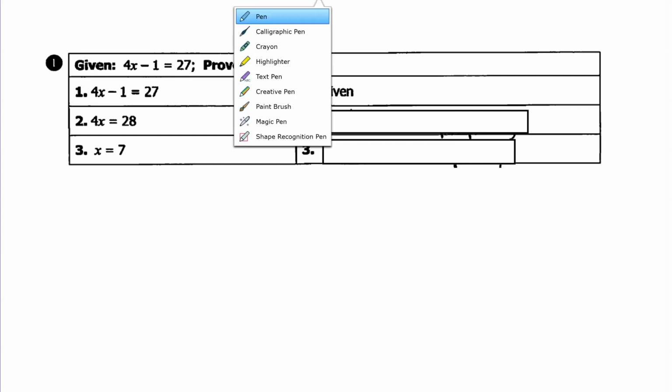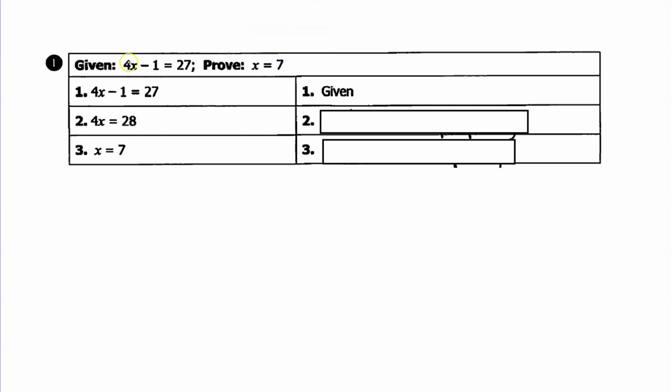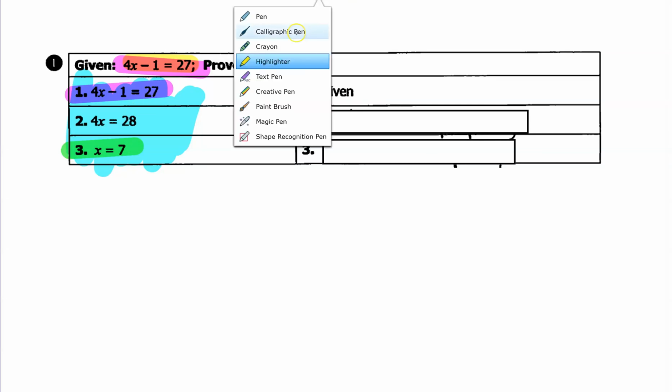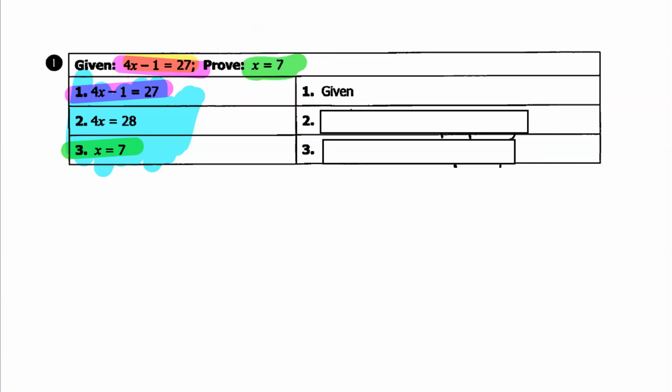It gives us something called a given, some information that we're going to start with. And then it gives us something that it wants us to prove. Now, the way this works is that we have something called statements. This is going to be our roadmap to solving something. Notice that this and this are the same. We always start off with our givens, and our final statement is what we're trying to prove. So let's go ahead and check this out and see how this works.